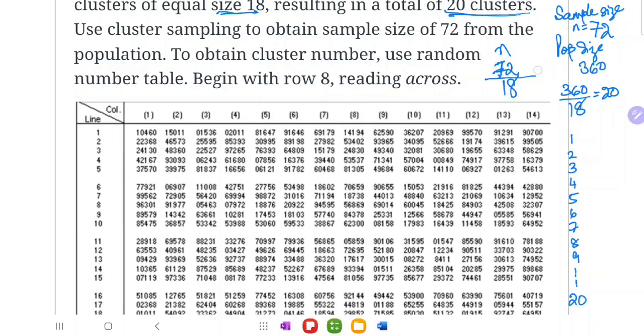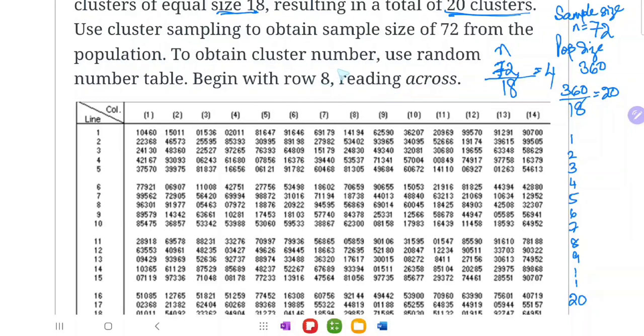So 72 divided by 18 is 4. If we pick 4 clusters from our list of 20 clusters, then we will have a total sample size of 72, correct? So now we have to randomly generate the numbers to select our clusters.